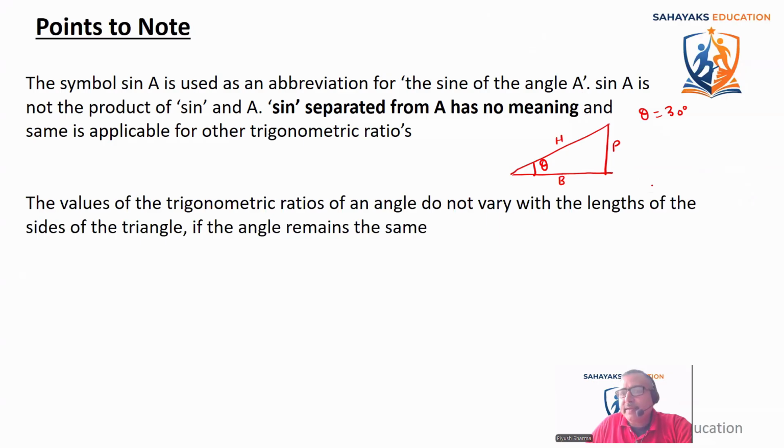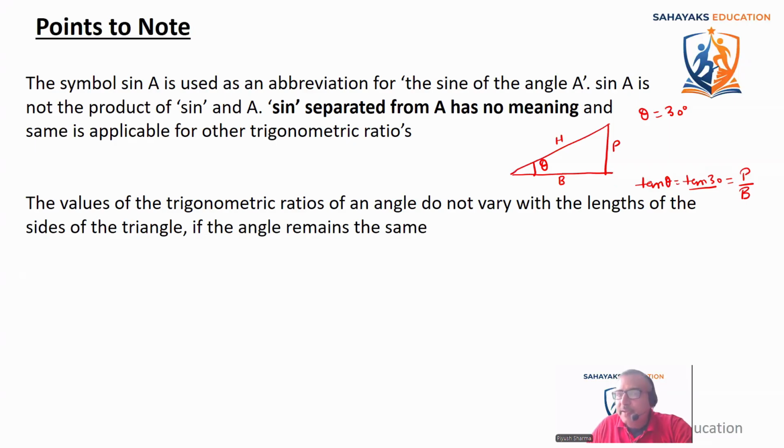Now, if I say tan theta, that is equal to tan 30. So what will that be? It is P divided by B. Right? Tan 30 has some value. We'll derive that value first of all. Tan 30 will have a value. That means this ratio is a constant. P by B is a constant for tan theta, tan 30. P by B will be constant for tan 30.